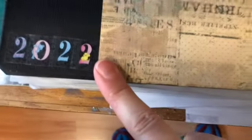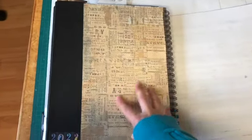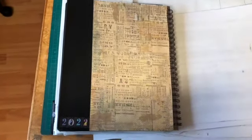2022. Scrapbooking paper. And that's that for this journal.